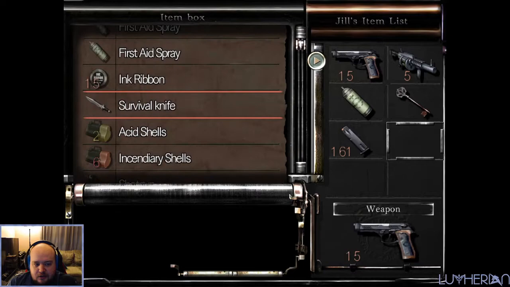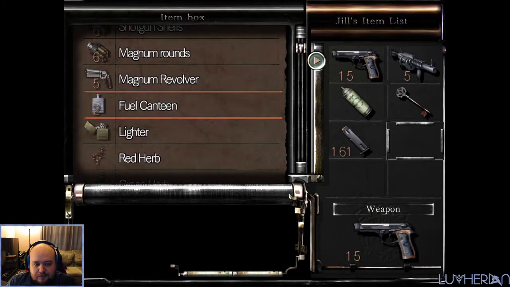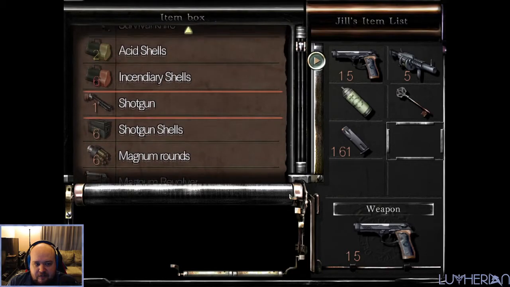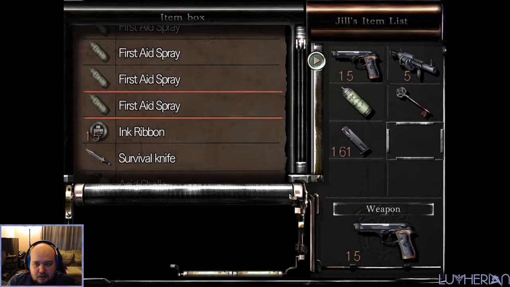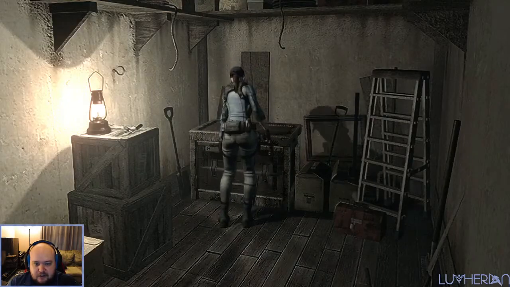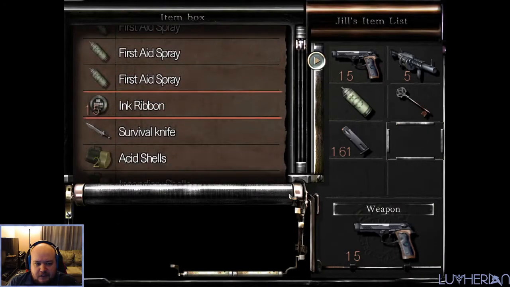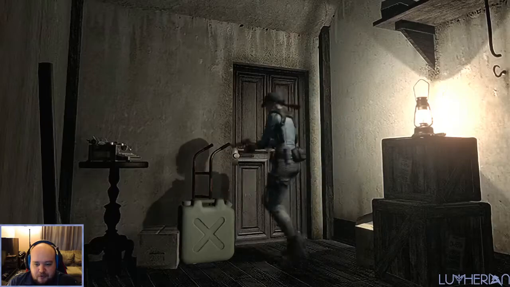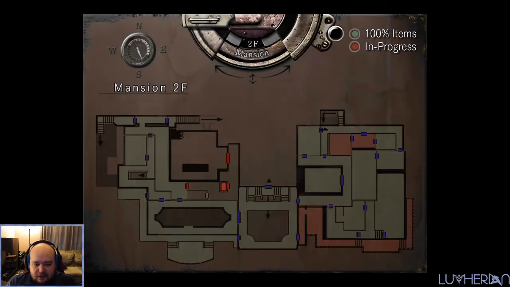Let's grab our... you know what? Let's save the Magnum. Let's save the shotgun. We'll burn a bunch of pistol rounds here, and we'll burn the rest of these explosive rounds. But I do want to take a healing item, so we'll take another first aid spray. We got a whole bunch of them. Should be good.